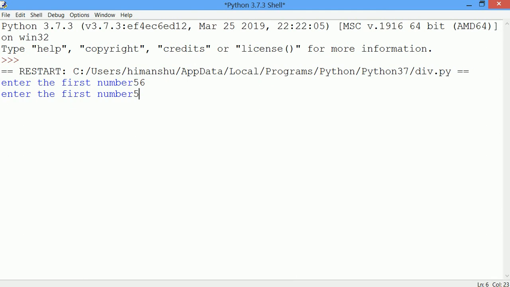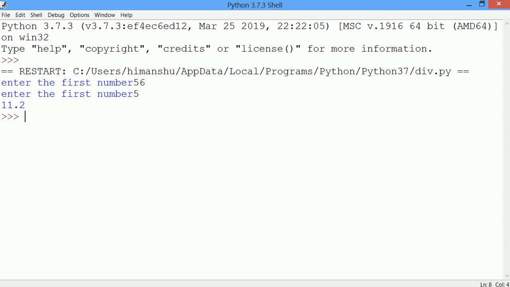Here you can see that when we copied the message, we did not change the message description, so it's showing first number. You will see that you get the result in decimal format. It's 11.4. In other programming languages, we usually get the result 11, but in Python, you will get the result with a fraction.